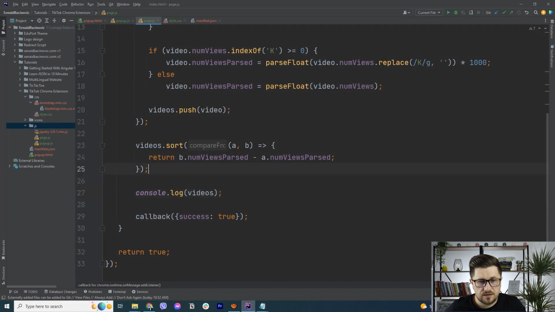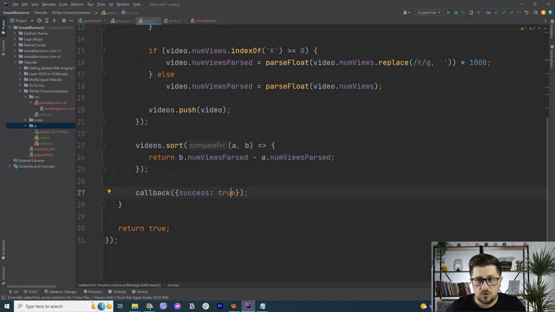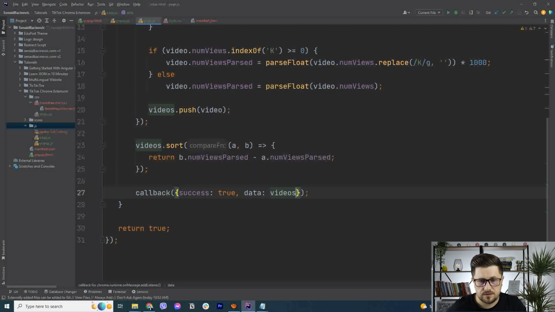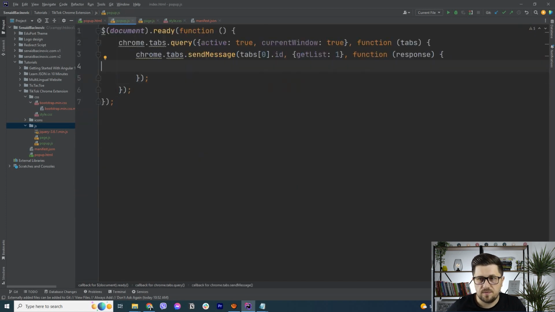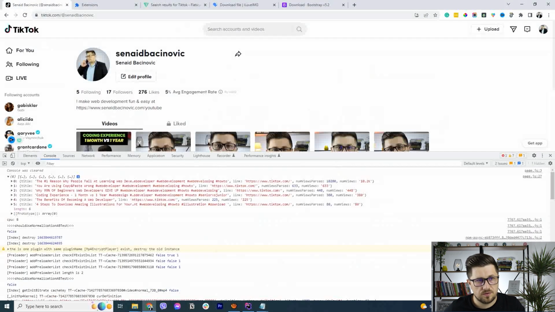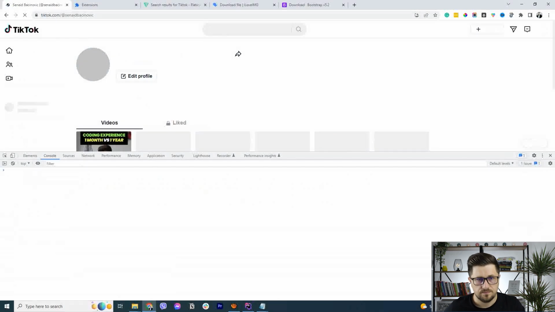And now finally all we need to do is return this data to the pop-up. So I'm going to say here data: videos. Now let's go to the pop-up and print to the console the response that we have got, and see did we transfer the data from the content script back to the pop-up.